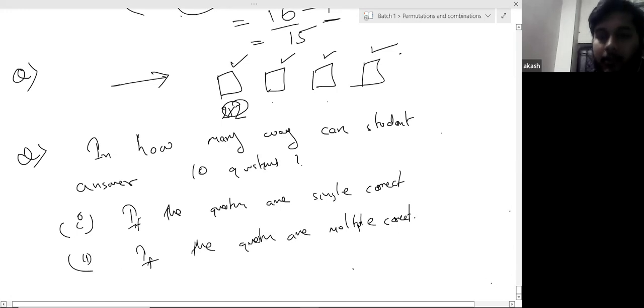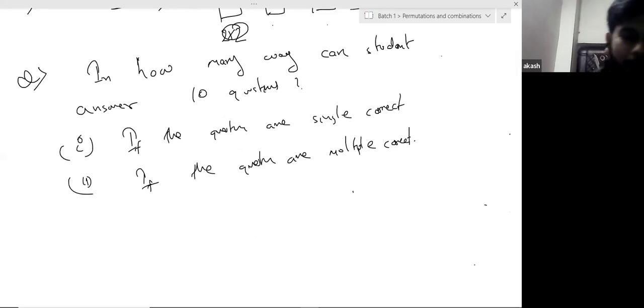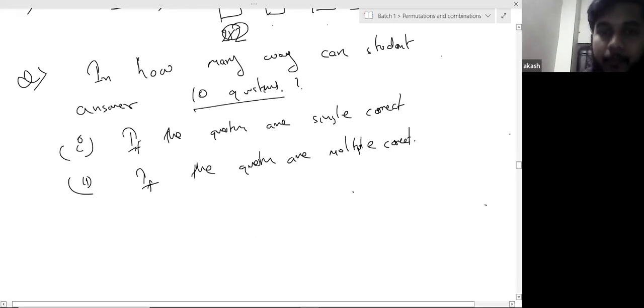All right. Try to solve this, then we'll discuss. And don't get demotivated when you cannot solve questions in this chapter. We are just trying to learn. There can be 10,000 different questions in this chapter, but we have to just build the understanding of how to solve, right? There is no single way to solve questions. As soon as you get the understanding or the common sense of how to solve, every question is easy. So focus on how to build the fundamentals. You have 10 questions. Option 1 says if the questions are singly correct, how many ways to solve? Second part is multiple correct, and how many ways can you solve?